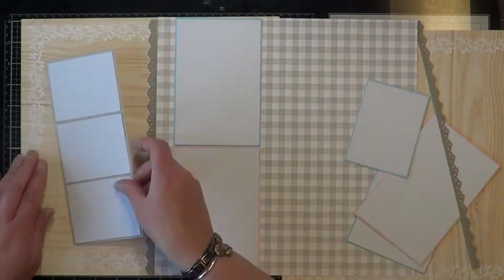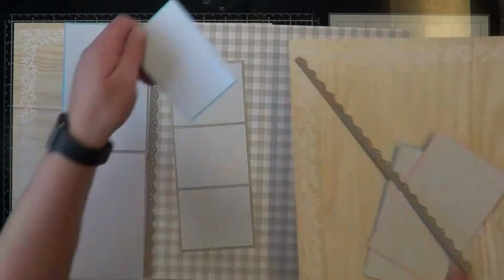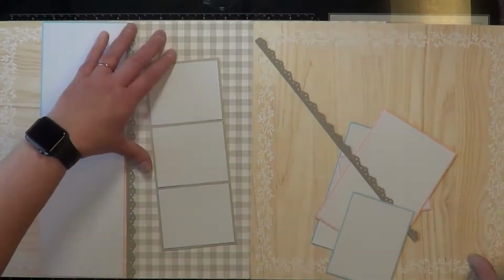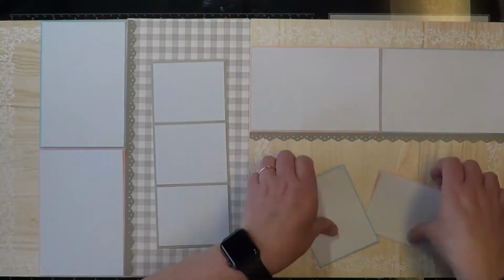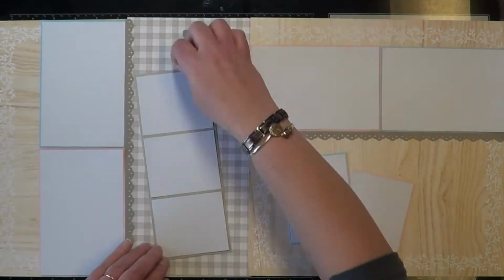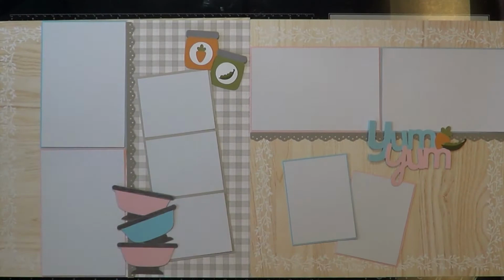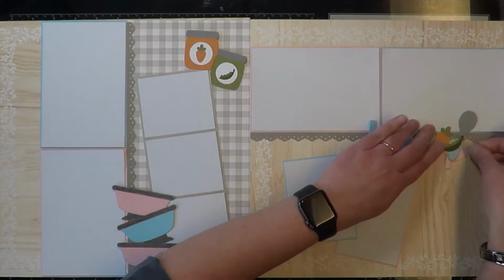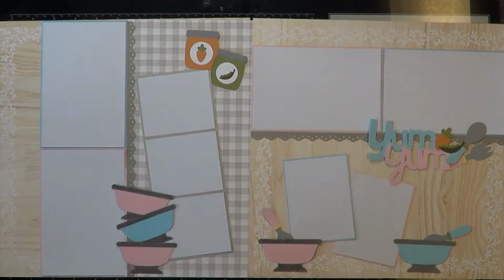Anyways, I had an idea of how I was going to put all of these elements on the layout. I just didn't know exactly whether or not I was going to commit to exactly how I wanted to do it. So I'm just giving it a play and seeing what it was, and I start to lay out all of my embellishments, and I mean every single one of them, on this 2-page layout.